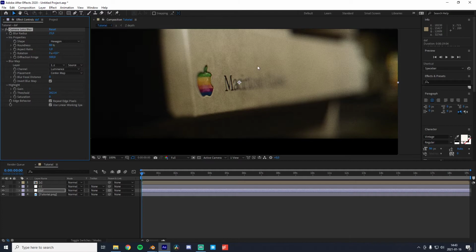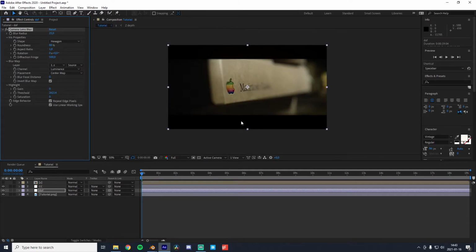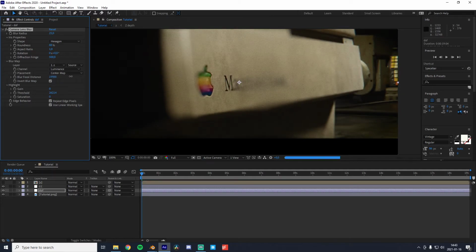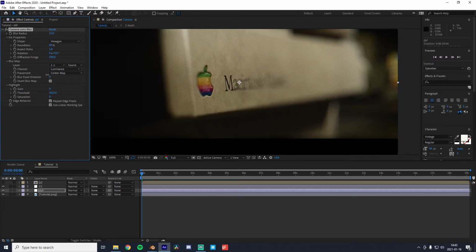Okay, great. We have our blur depth of field, and we do not have to render anything to make a nice focus rack here. Oh, what is going on? It's behaving pretty weird.